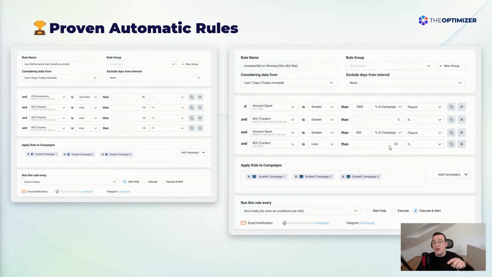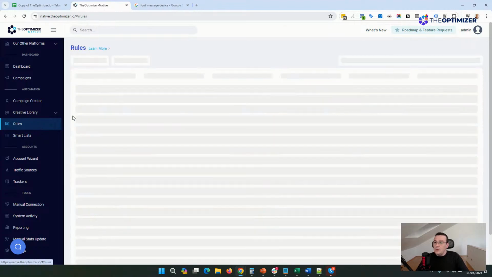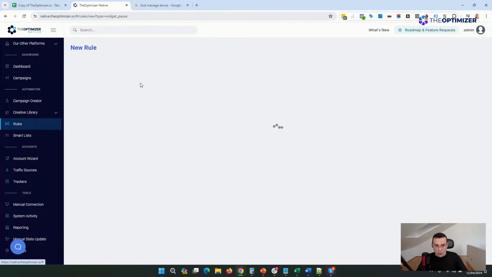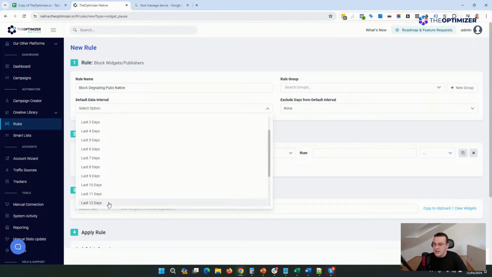So let's recreate this rule together before we get any messy situation. Practically what the rule will do is block publishers, so: block degrading pubs native campaigns, and we're looking at the last 14 days by default.